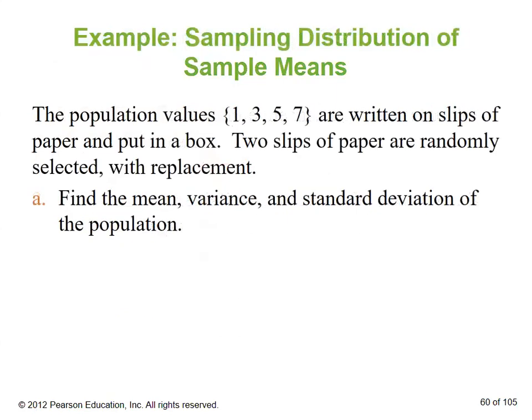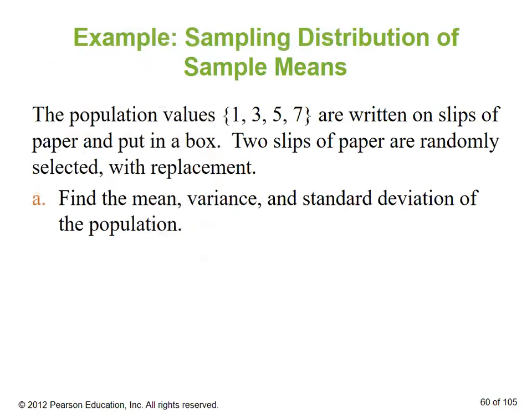So this is the part that I mentioned to you, that with a little more time we would probably write this out, but instead I think we're just going to view how this would work so that hopefully this will make sense to you. If I had a box up here and there were 4 slips of paper inside, one of them has a 1, one has a 3, one has a 5, and one has a 7, okay?